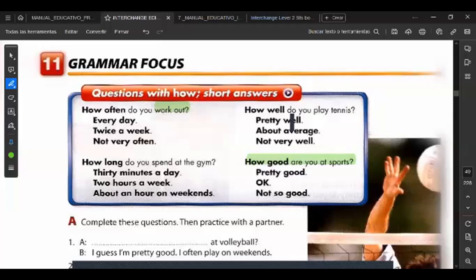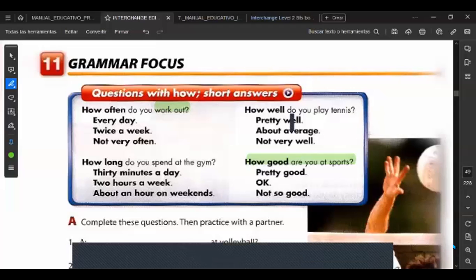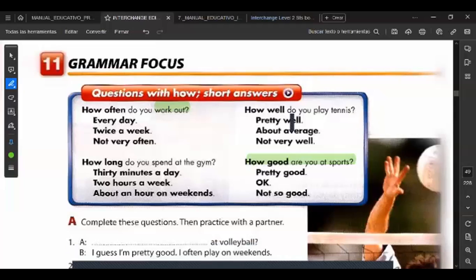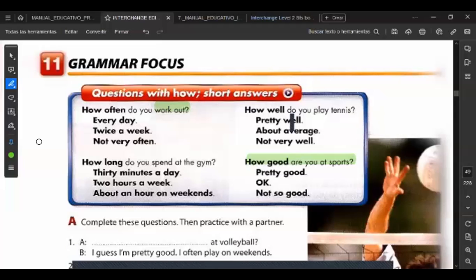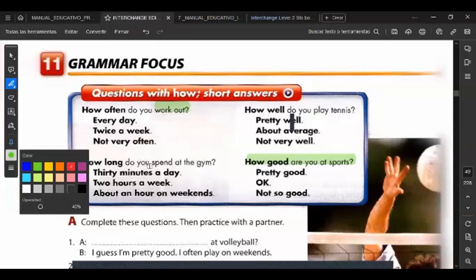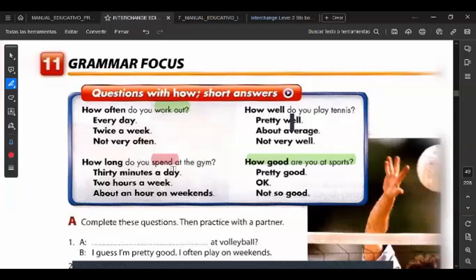Do you have any question with this vocabulary? Yes, I have a question. Yes? What is the meaning of spend? Spend at the gym. Spend is to take time at the gym. How much time you are at the gym? You spend, that means that you pass time at the gym. It is a synonym. For example, imagine that I go to the gym from 7 to 8. So I spend 1 hour. Is it clear? Okay, this one, spend, es pasar tiempo, o gastar tiempo también. Spend, gastar dinero, ¿verdad?